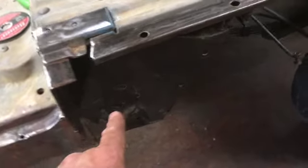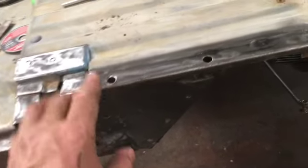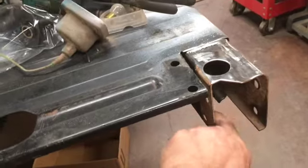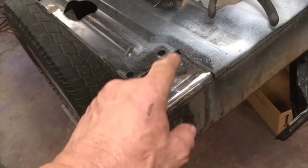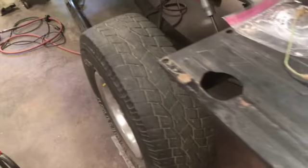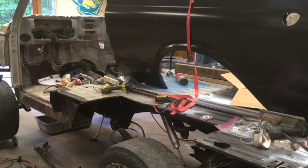So we'll do some more cleanup on this, and then rust treatment and some kind of primer paint, and maybe undercoating. And the same back here. I got some work to do inside this channel, full length of it. But this cleaned up fairly nice. And same deal, rust treatment, primer paint. But I'm kind of excited about putting this bedside on and giving her an old test fit here. So let's have at that and see how she fits.